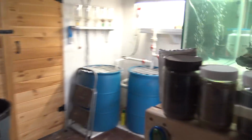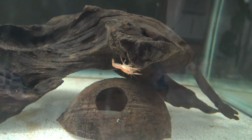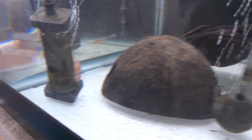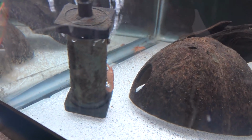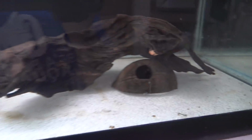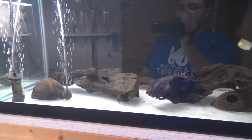As we move over to the other side, we've got a lot of crayfish going on. We've got the dwarf orange CPO crayfish in this tank. I picked these up about a month ago. I haven't noticed any babies or any buried females with eggs yet. I'm kind of curious how small those are going to be when it does happen, if it does happen. I'm hoping to get some young from these at some point, but they're in a tank all by themselves here. I believe there's about a dozen in there, maybe a few less.